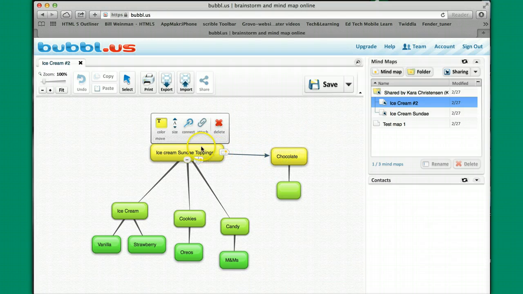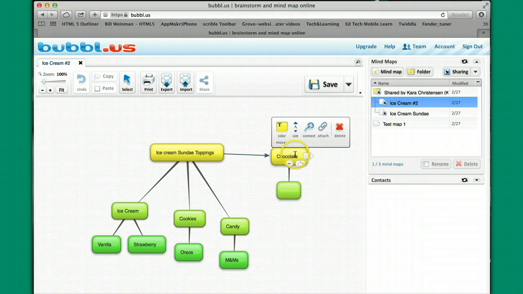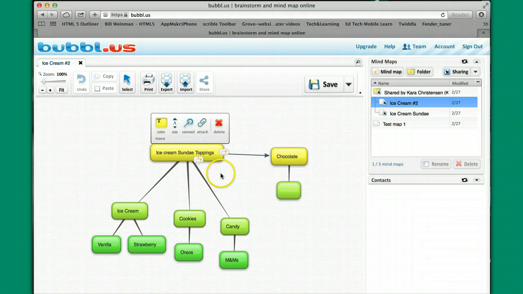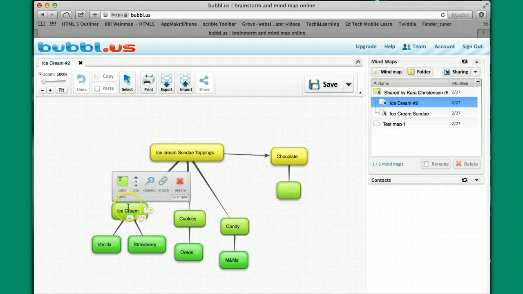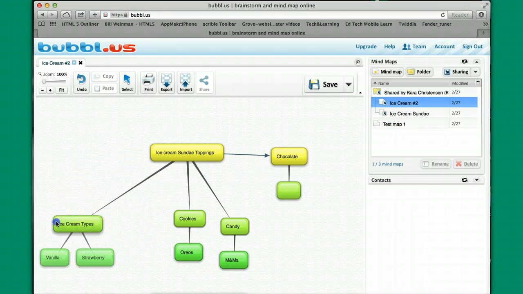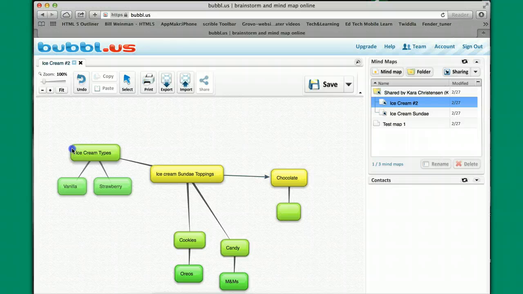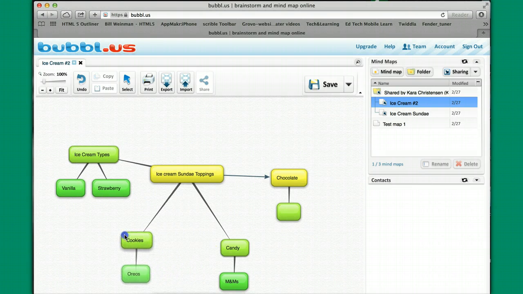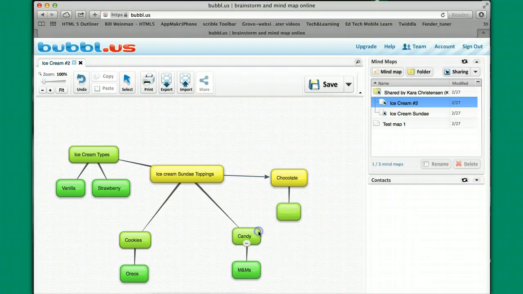Notice the color here. So this item here, ice cream toppings and chocolates, are at like the same level. And all of these items underneath are branches, if you will. And I can just click in the box here and actually change the words that are in here. If it more closely explains what I need, I just click off of it. I can actually grab and move things around wherever I need them to be. I can then grab and move a blank one.